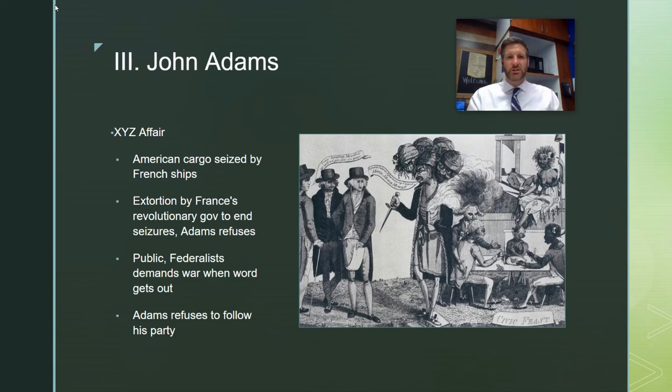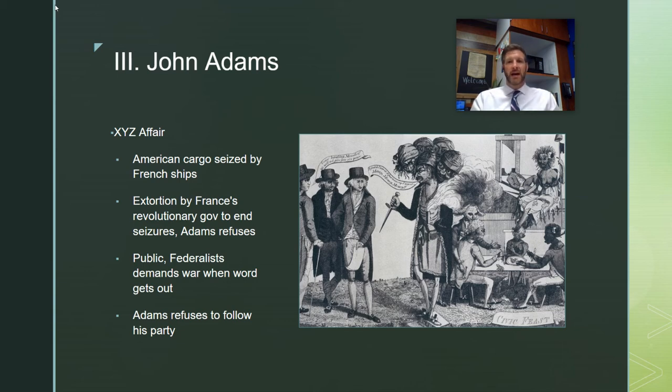Standing out, one of the first crises that John Adams faced, he still inherits the same conflict of France versus Britain. They're still at war with each other following the French Revolution, and he falls into a situation called the XYZ affair, in which, again, American ships were being captured by both the British but also the French, and he sent an envoy to France to try to negotiate with the French to end this piracy of American ships. But rather than be treated like a legitimate foreign power, and an ambassador, the French basically asked for a bribe. They said, you want to talk to us, you want to seek peace or negotiations, you're going to have to send us $250,000 and give us a $10 million loan.